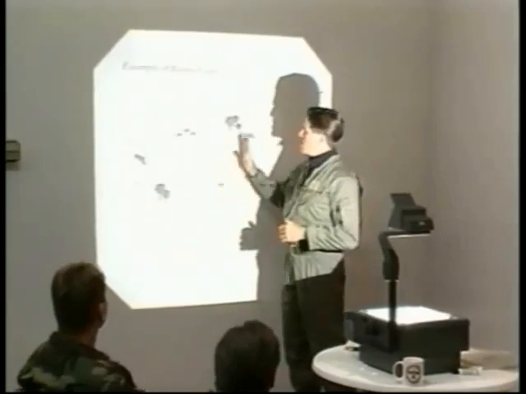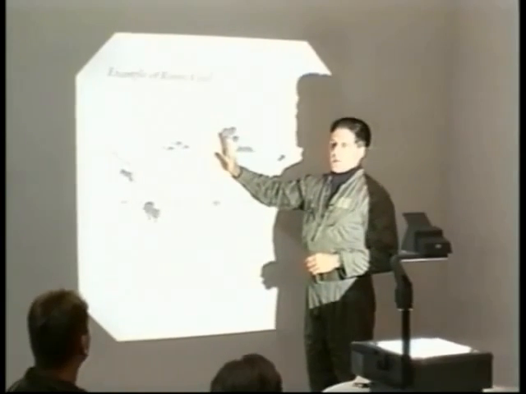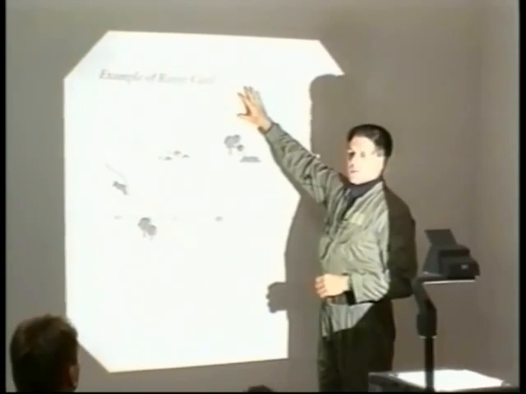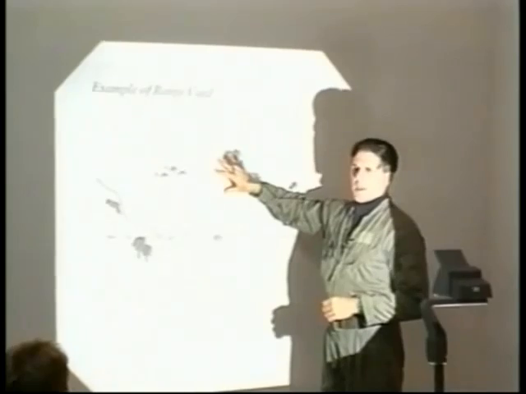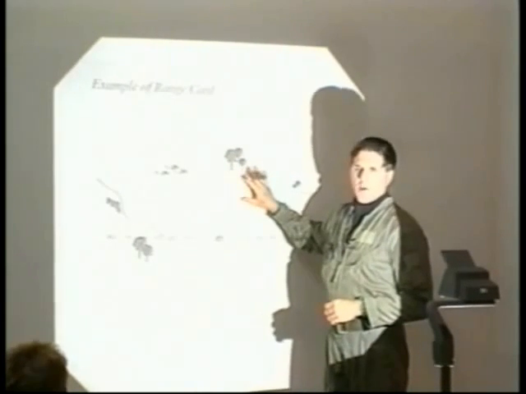Yes? How does the lighting affect the point of impact? Okay, it does. And what it does, there's an optical illusion. Basically, the rule of thumb is this. Light up, sights up. Light down, sights down. Light right, sights right. So follow the light. That's all you got to remember.